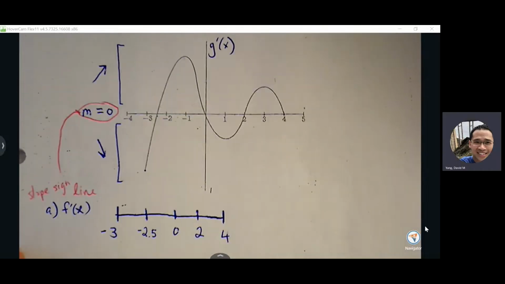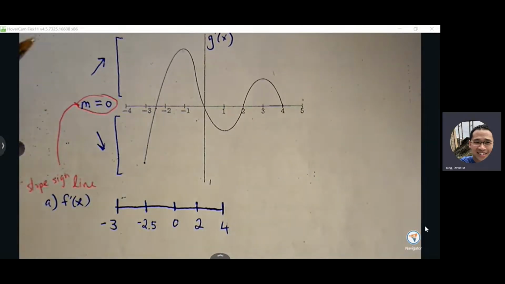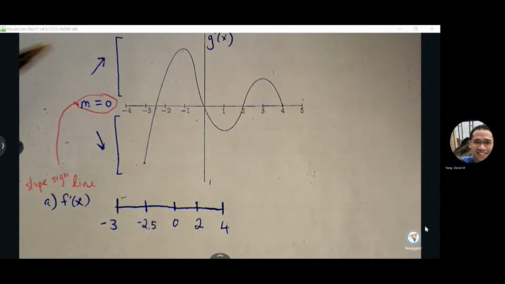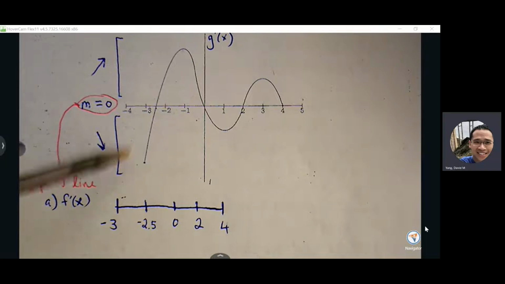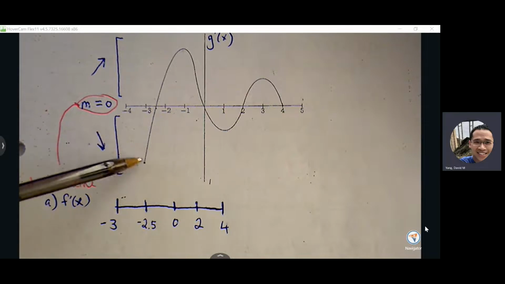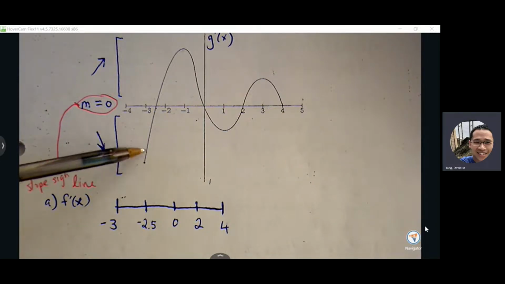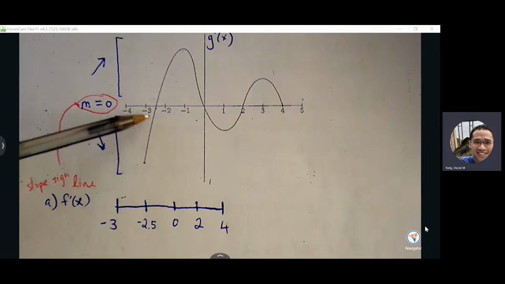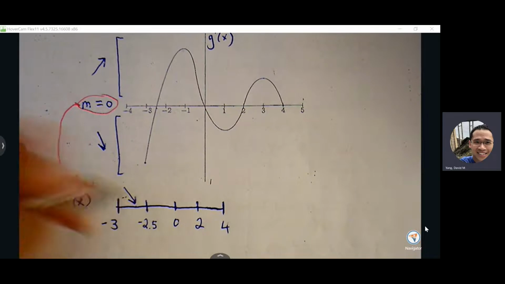Okay. Let's not look at the rise and fall of the graph. Let's look at the location of the graph. So where is the graph located between -3 and -2.5? Above or below? Below. I know it's rising here, but you want to look at the arrow. It's decreasing. The rising here just means it's a different variation of negative slope, but it's still all negative slope. Are we okay with that?